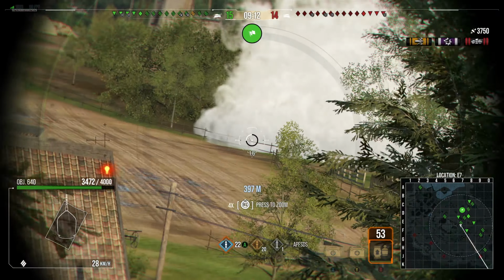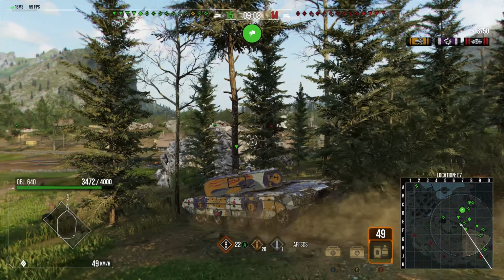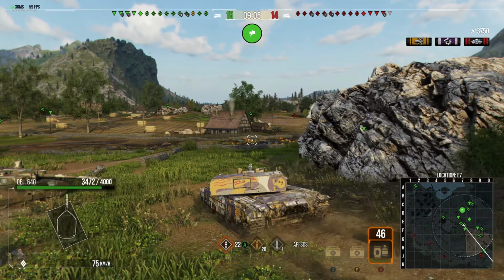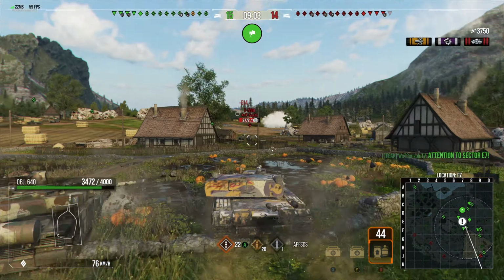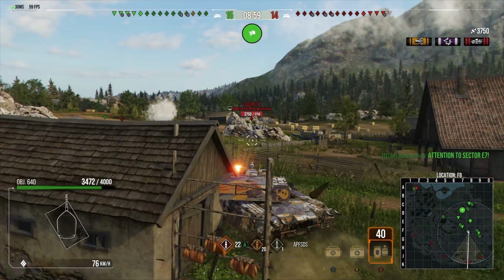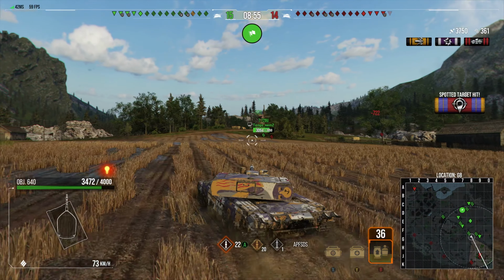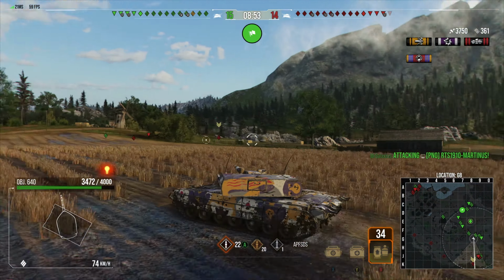3,750 damage from that first ATGM. We take those. And that's why we run the ATGMs as an opening salvo. We run it so that we're ready to go, see if we can get big damage at the start, and then switch instantly straight back to the APFSDS so that we can maximize the DPM of the vehicle.